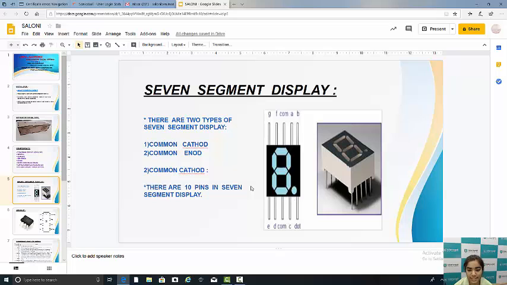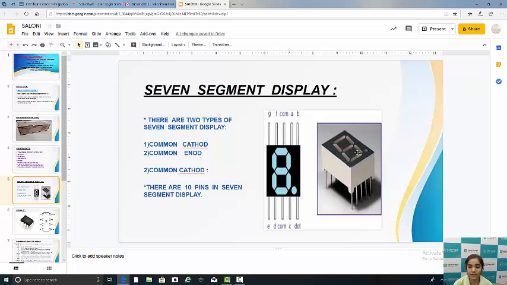In the 7 segment display LCD which I used, there are 10 pins, which are A, B, C, D, E, F, G, and common cathode and common anode, and also dot. This is dot pin. This is C pin. This is common cathode. This is D pin. This is E pin. This is G, this is F, and this is common anode pin, this is A pin, this is B pin.